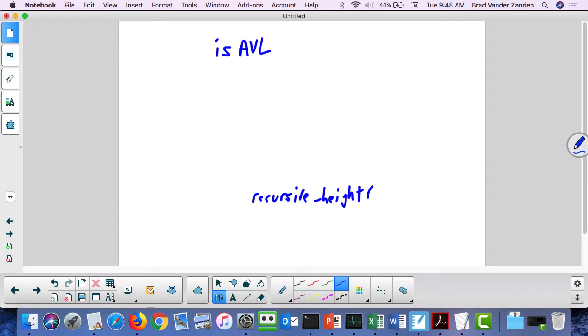And they pass it a node n. And then in isAVL, what they're doing is making the call for the left and right trees.